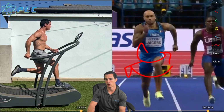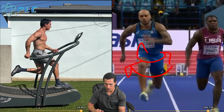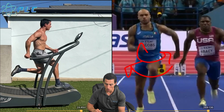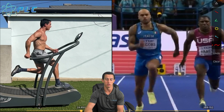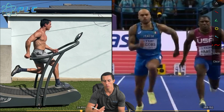Now, you don't want to coach large degrees of asymmetry, right? You want to minimize any overly inefficient movement, but just because somebody is not perfectly straight does not mean that is something that needs to change, okay? You want to have a good understanding of when you are overcoaching symmetry and not focusing enough on, there's so many things to be able to improve, right? Don't overly get consumed with the symmetry of the movement. You want to get more consumed with maximizing the time spent on the ground, how much distance per step, how to maximize the efficiency within the arms and within the legs, and create more time and create more rhythm, right? If you're getting too caught up with the symmetry, you're probably not getting caught up enough with being able to create an overall better rhythm and timing within the sprint.